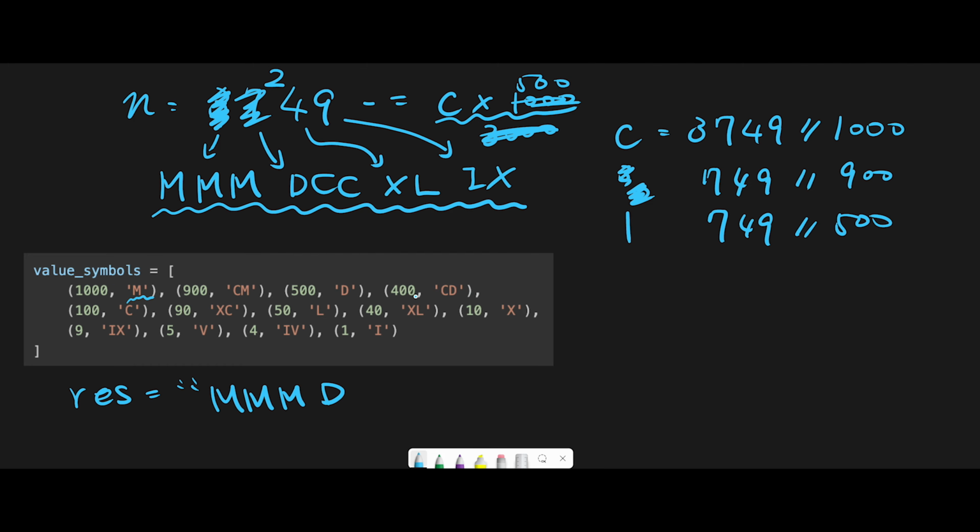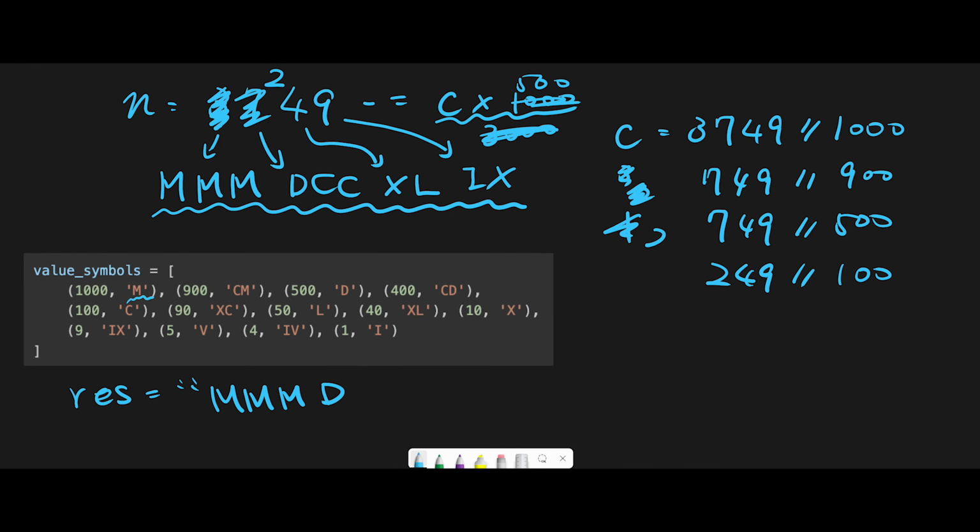I think nothing happened here because our number is already less than 400. So let me skip 400 and move to 100. So 249, and the current symbol value is 100 and C. So let's create a count: 249 divided by 100.